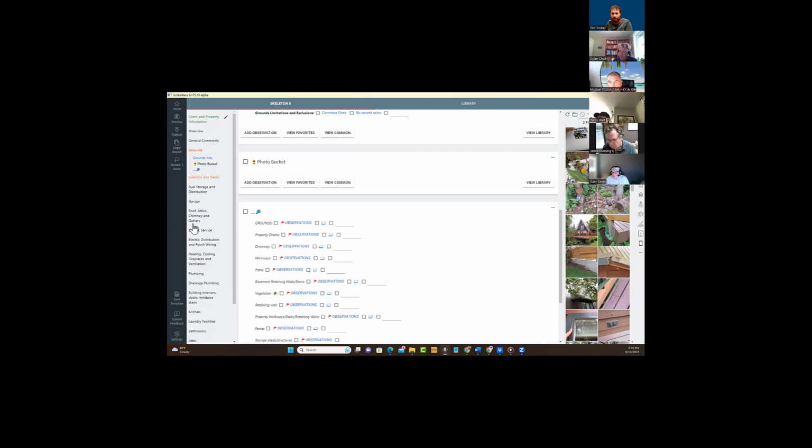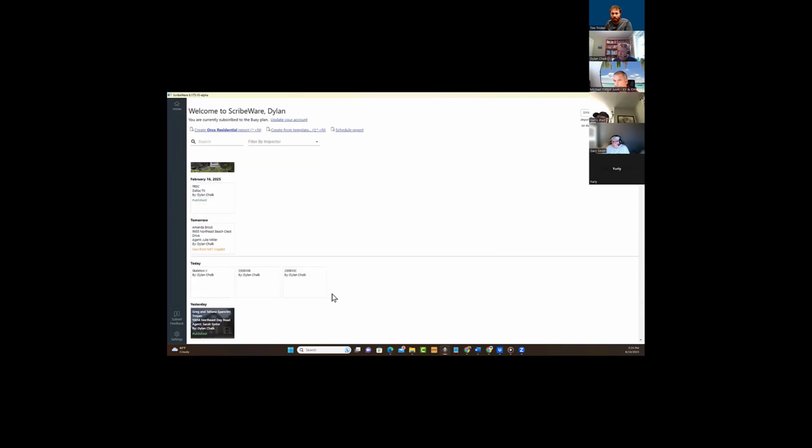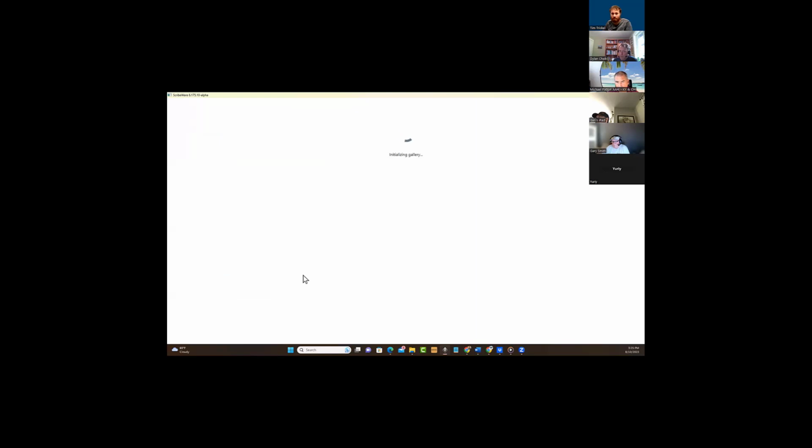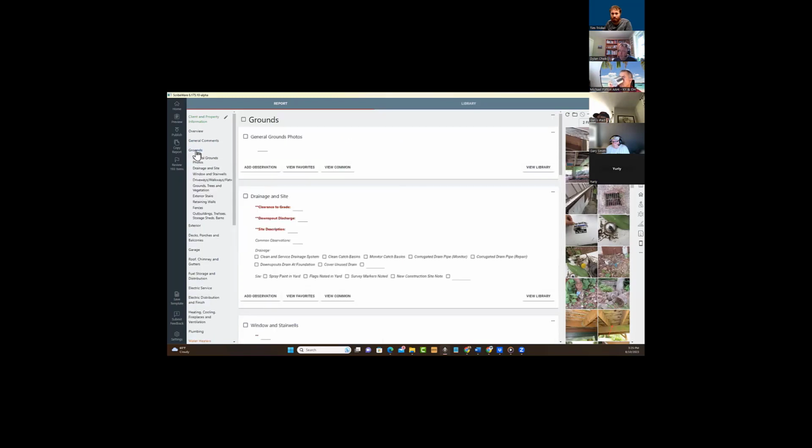So let's say general ground photos. My first question is, how do I generate, I think it's called a section? Let's say I want to have general photos for everything. At the moment I have them for grounds and I think for roof, but let's say I want them for every category.